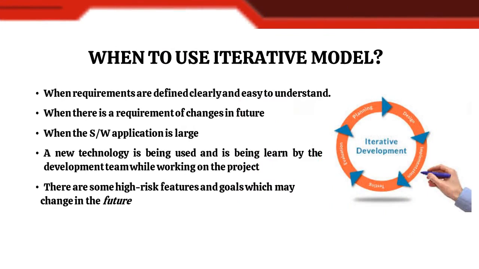When to use iterative model? The iterative development model is ideal in situations where flexibility and adaptability are important. Clear and understandable requirements. The model works well when initial requirements are defined and easy to grasp. Future changes are expected. If requirements may change over time, iterations allow adjustments without affecting the entire system.